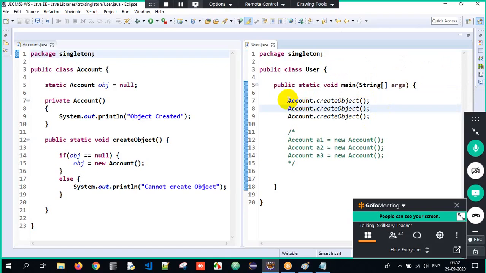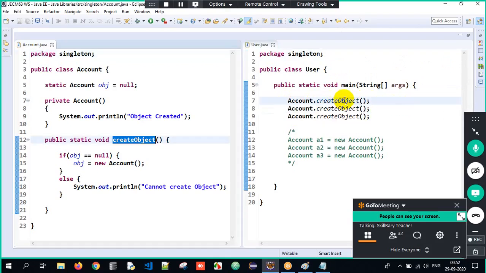For the very first time, account is a class, and in that we have a static method called create object. Press Ctrl on your keyboard, hover on the method, click on it. Create object is a static method, so we are calling it with the help of the class name. The return type is void because it's not returning anything.